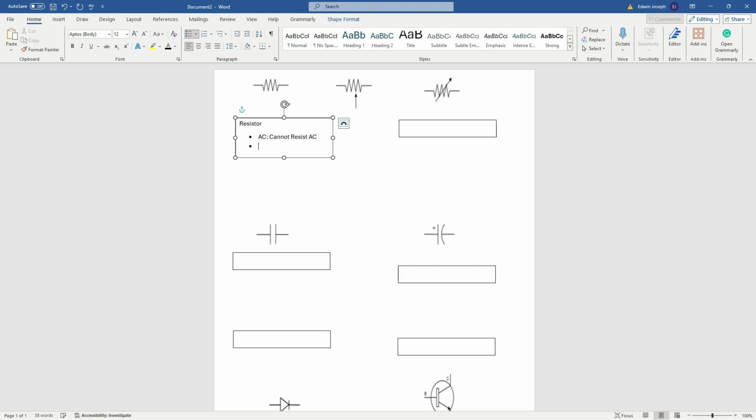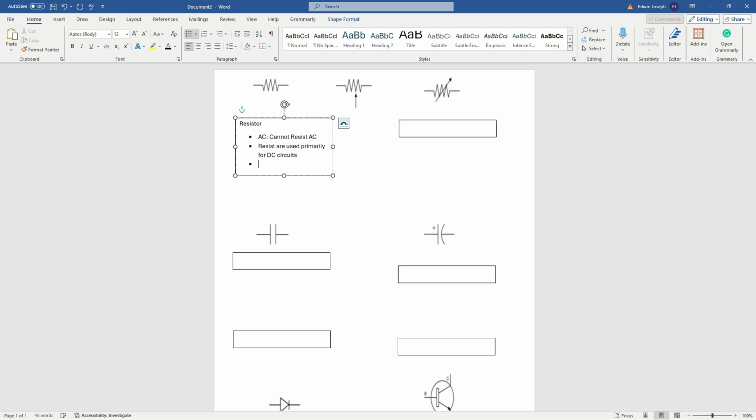So that's the first thing. We can say next to that, resistors are used primarily for DC circuits. Okay? Resistors are used primarily for DC circuits.